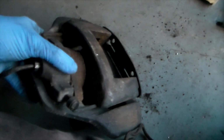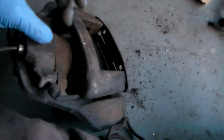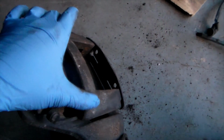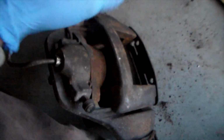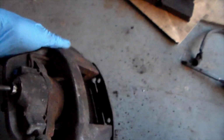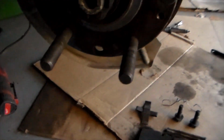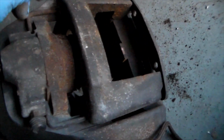So if you're rebuilding a caliper on your own, one thing to note about this one is that it is a single piston caliper. The piston's a little bit big, it's got a longer stroke. This is the part that mounts onto the bracket specifically, and the rest of it is considered floating because it's driven by the piston. This is the only part that is actually mounted solid to the spindle, yeah, I guess it'd be spindle because it's not a steering knuckle because it's in the rear. But this has 3 main parts and a hold-in spring.